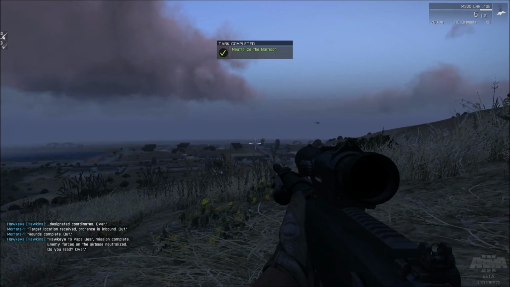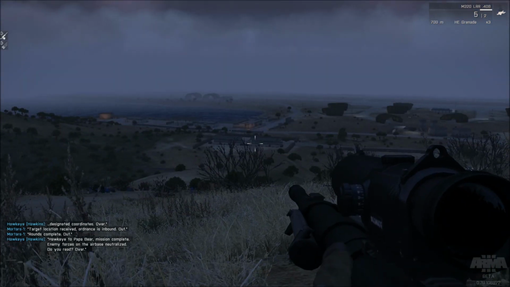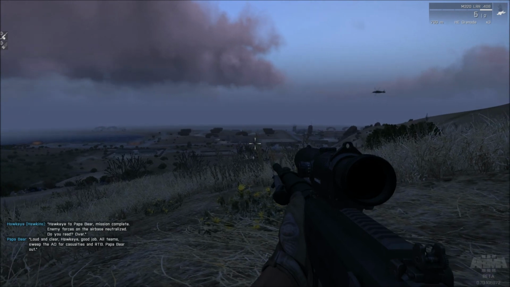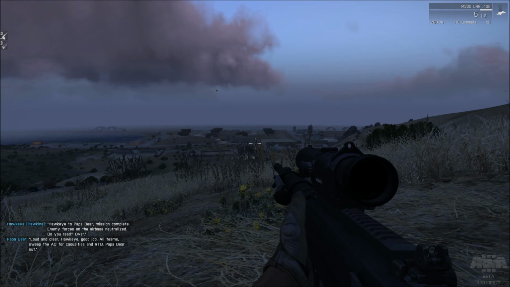Hawkeye to Papa Bear. Mission complete. Enemy forces on the airbase neutralized. Do you read? Over. Loud and clear, Hawkeye. Good job. All teams sweep the AO for casualties and RTB. Papa Bear out.